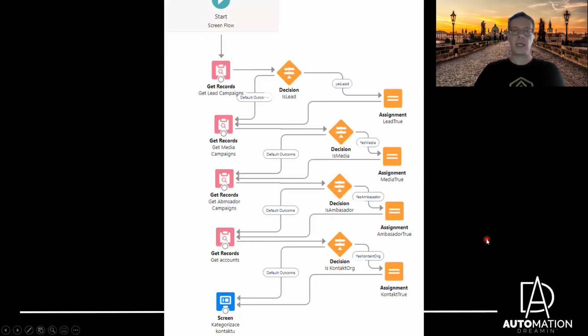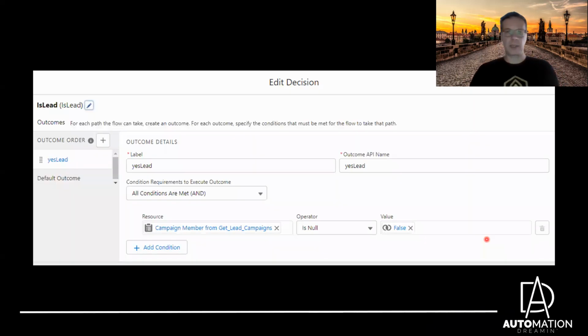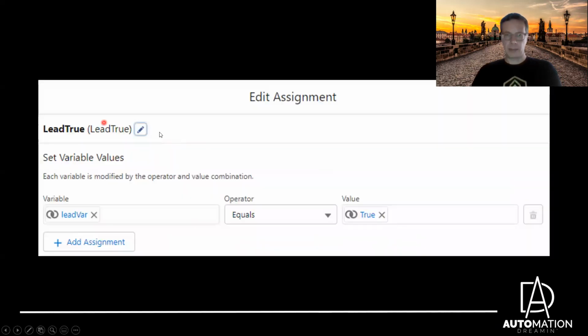The second thing is the decision element. The decision element is pretty simple. It just says, okay, did you get any campaign member from the Get element? So if null is false, so you've got any, then it means you got a campaign member, and we can make the assignment.